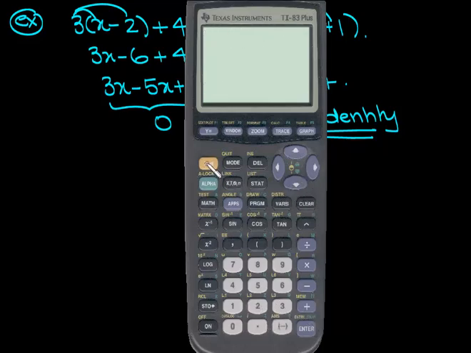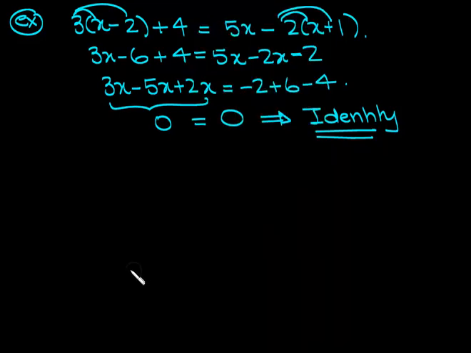So you can just go second enter, second enter, second enter, and that gives you this value. But let's go one more back. That gives you that left hand side. So you can press enter. Then you can just do second enter a couple more times to get the right hand side. There we go. Press enter. There you go, 13 and 13. So you can see that the two sides are the same.